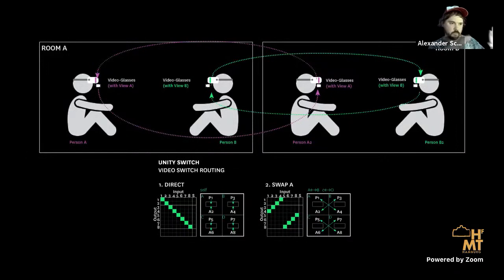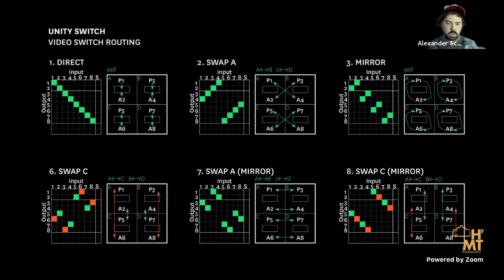Everything you hear is mediated through technology. In the original part, you just see a mediated version of your surroundings. But as all the video glasses and cameras are hooked up to one big switch that can reroute all the connections, we can see here in those charts that as the piece goes on, the connections between all involved participants cycle through. At some point you look through the eyes of somebody else. Somebody looks at, or you see yourself being looked at from your opponent and all possible combinations.